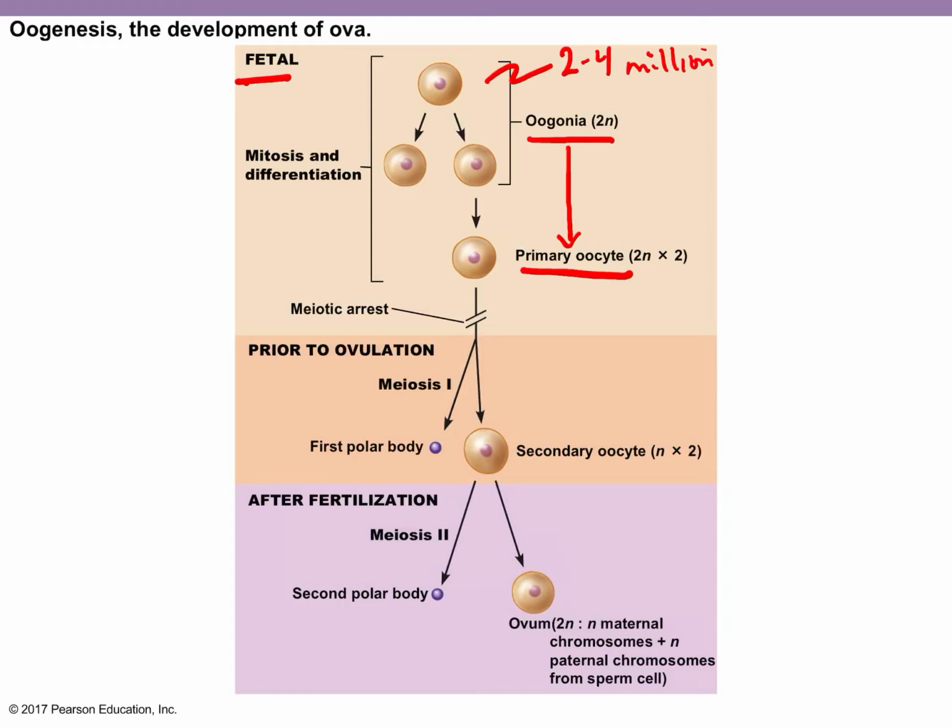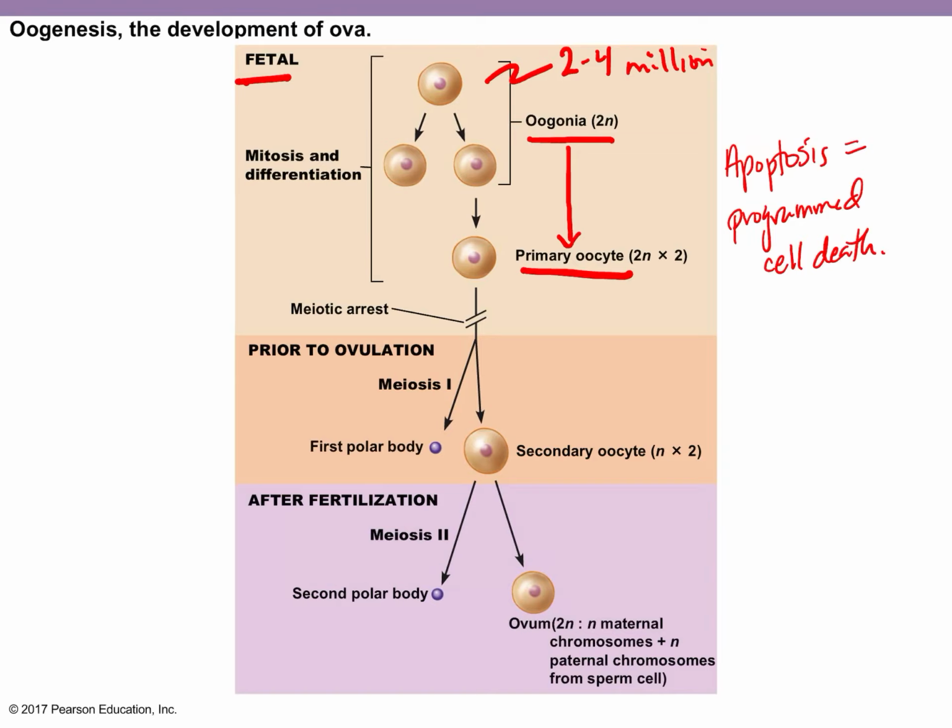Okay. And then they're all going to differentiate into primary oocytes, but they're not all going to arrest in meiosis. So we're going to lose a lot of these oocytes because they're not going to be arrested and they're going to degenerate. The primary oocytes that don't undergo meiotic arrest will undergo apoptosis. And if apoptosis is a new word for you, it's programmed cell death. So it's a way to die in a neat manner, so as not to create inflammation or alert the immune system with lysis.